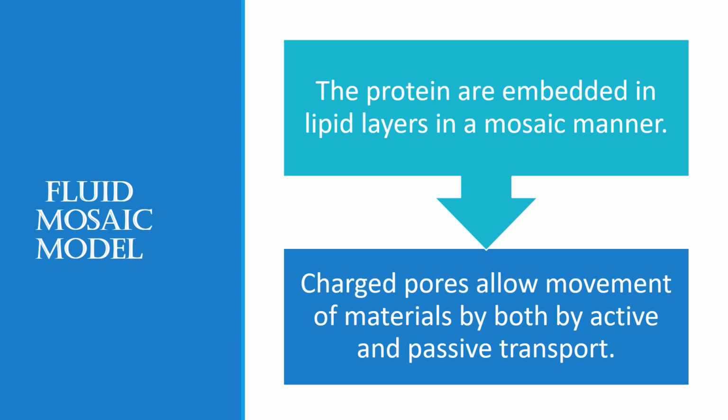सेकेंडली ये जो एक्टिव और पैसिव ट्रांसपोर्ट है, हम इसको लेटर ऑन इन आवर लेक्चर डिस्कस करेंगे, that how active and passive transport are different from each other, where basically the active transport requires energy for the movement of the ions or any sort of material, whereas passive transport does not require any energy. Because of difference in concentration gradient, ये movement जो है वो occur करती है from higher to lower concentration, whereas active transport requires ATP molecules for the movement of different ions. So basically energy is required for this movement.